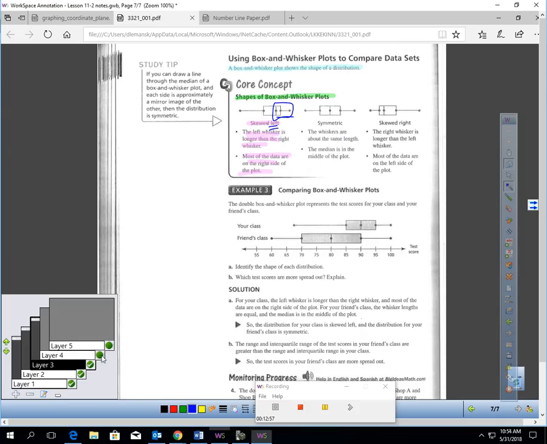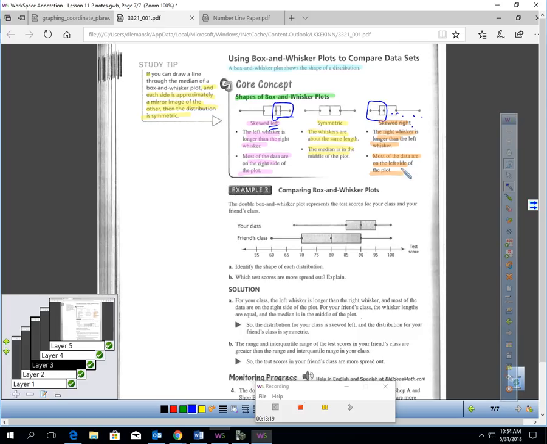Now the next is symmetric. The whiskers are about the same length. Everything looks even on each side. The median looks in the middle. This would be a symmetric box and whisker plot. And skewed right means that the data is more pushed on the left and we have more spread data on the right. This is skewed right.